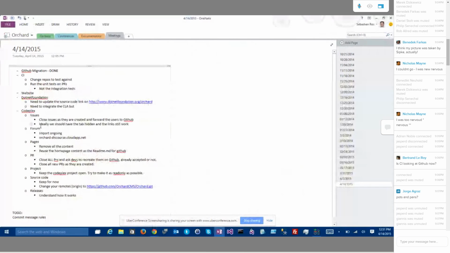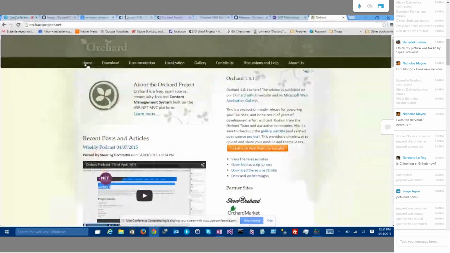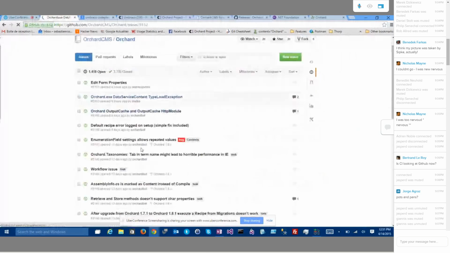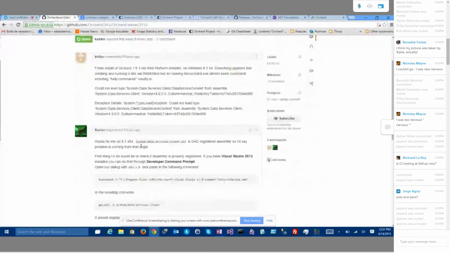So everyone is happy with the change, with moving to GitHub? Very. It will also be much easier for people to create pull requests and do changes. And also you will see that the issues already look prettier. Look at that. This one. We have nice code syntax.